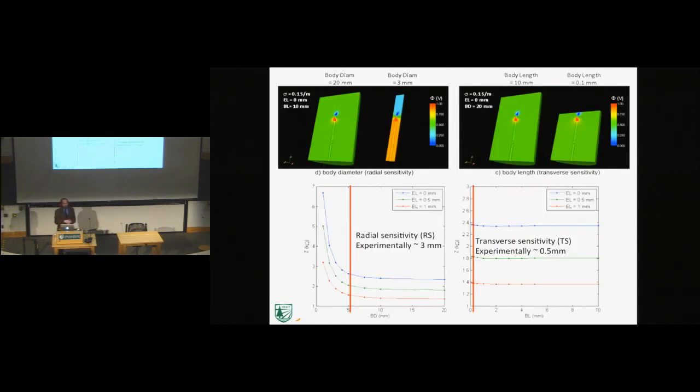Okay, and so before we did that, we did a bunch of finite element sensitivity analysis to look at the geometry of the needle, so how large the electrode should be. Ideally, we'd have a larger electrode. As we get smaller electrodes, there's this thing called contact impedance, and if we have a larger electrode, the contact impedance decreases, and we're able to get a more accurate measurement of the tissue.